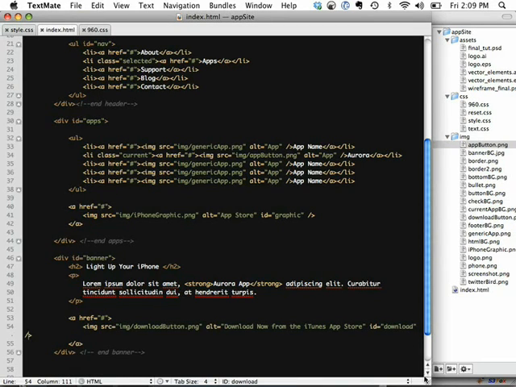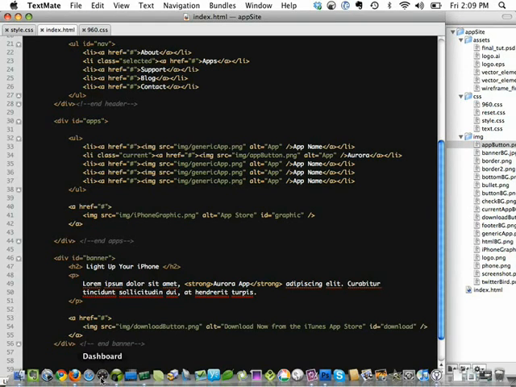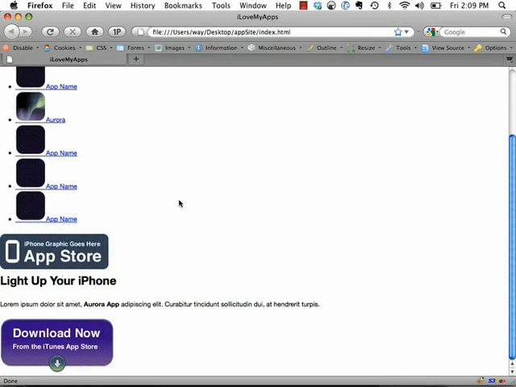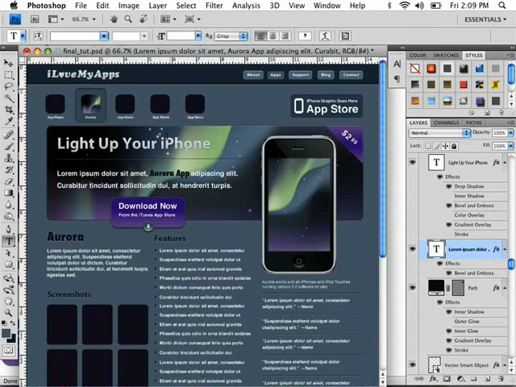Try to make it a little bit bigger. Okay. So that's that. And then the final thing I need to add, if I save it and come back, we have that. We do need the actual phone. We're going to set this little Aurora background actually as a background. That makes sense, right? But we are going to add that phone and then position it accordingly.